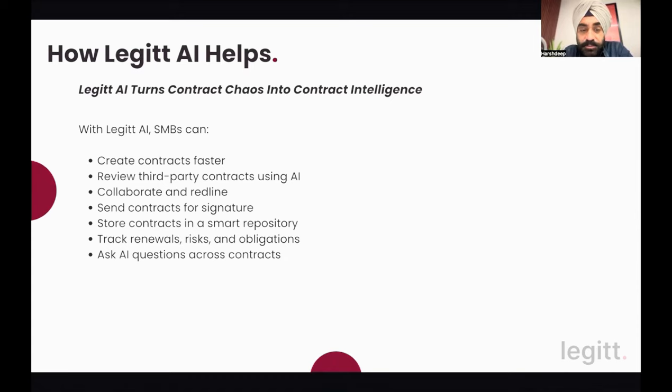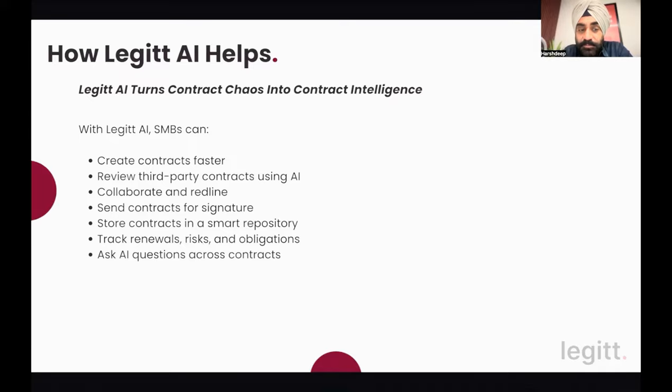You store the contracts in the Legit AI repository, which is always analyzed and reviewed by AI, and it creates very intuitive dashboards, reports, and intelligent insights on the contracts which are actionable. So you can actually take actions against the insights that Legit AI creates for you.